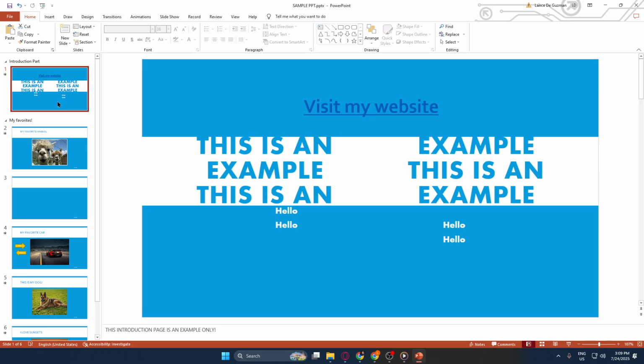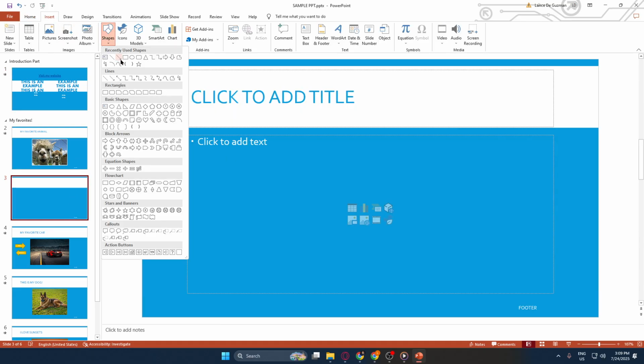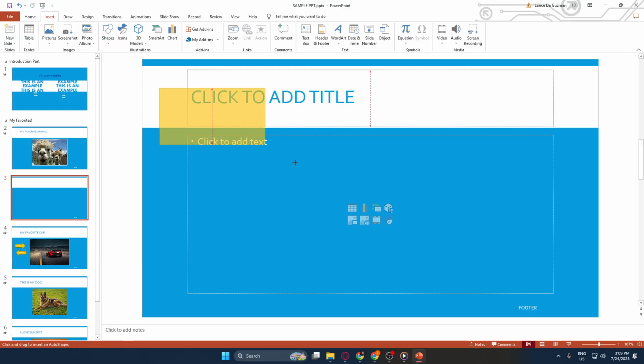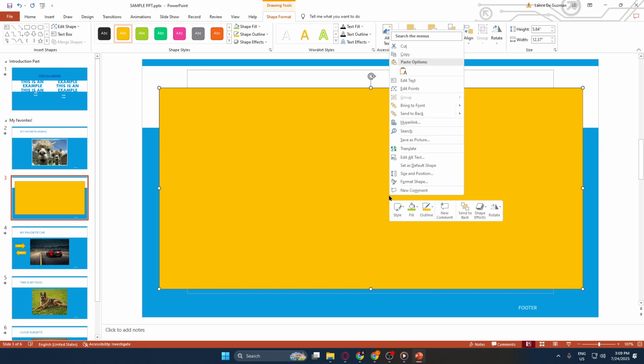Now, with your picture or shape in view, click on it to select it. You should see selection handles appear around it. This confirms that your image or shape is ready for editing and that PowerPoint acknowledges your selection. If you've opted for a shape and not yet formatted it, consider customizing its size and color to fit the overall design of your slide. Remember, how you present this visual element can greatly impact the clarity and focus of your message.